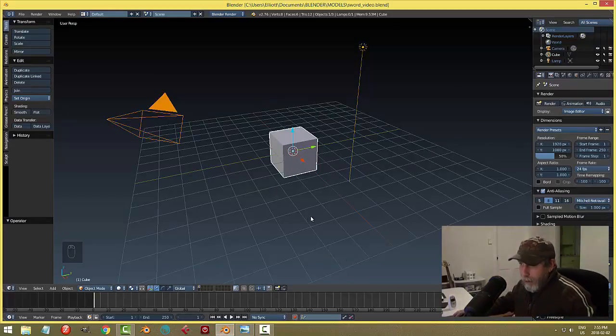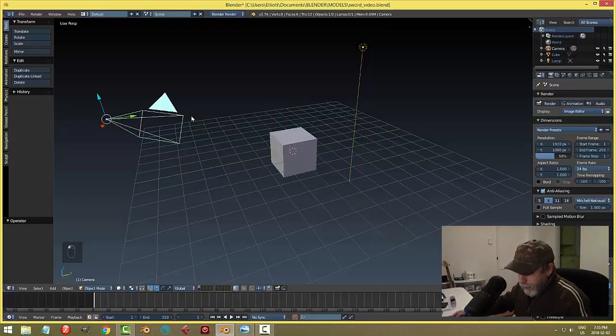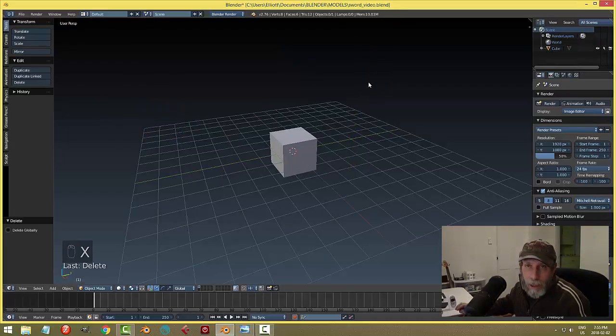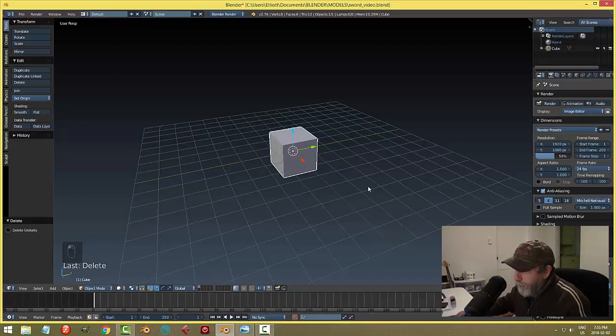I'm in Blender now, and I've got the default scene, and I'm going to click on the camera and shift click on the light, and I'm going to hit X and delete, and assuming that you know the basic commands in Blender, how to move around and stuff. Note that my screencast keys are on, and I've got just the default cube here.